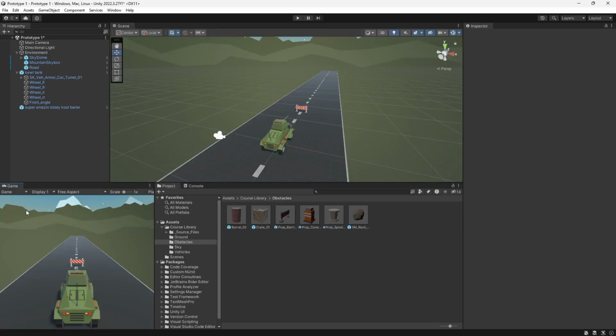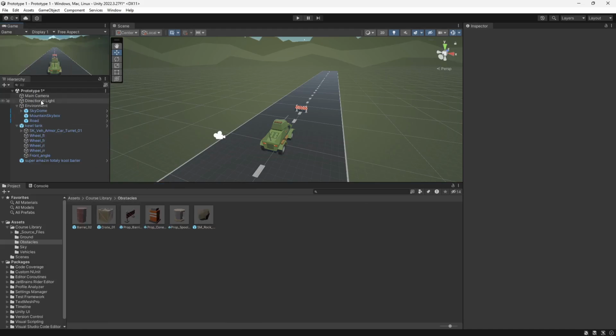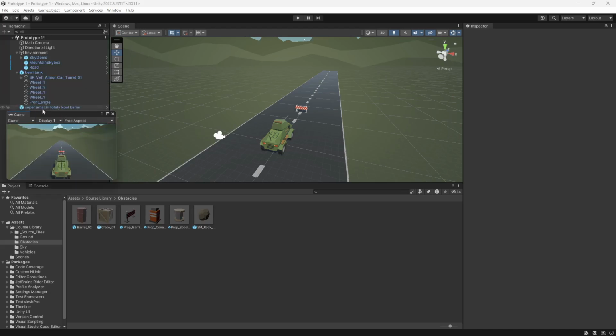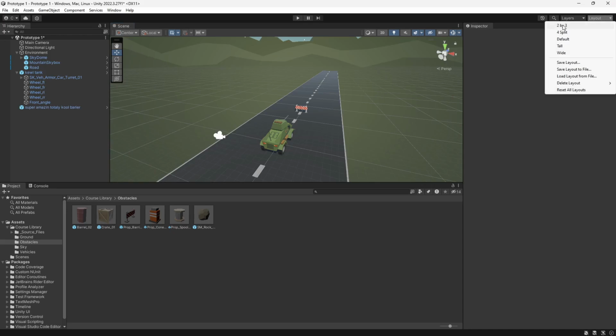I can always make the game bigger, or I could make a little window, which is kind of cool. But uh-oh. There's the game. But that's why we're doing this.